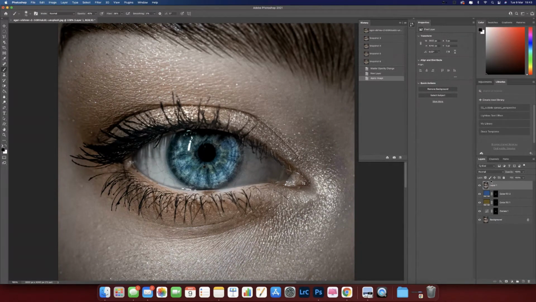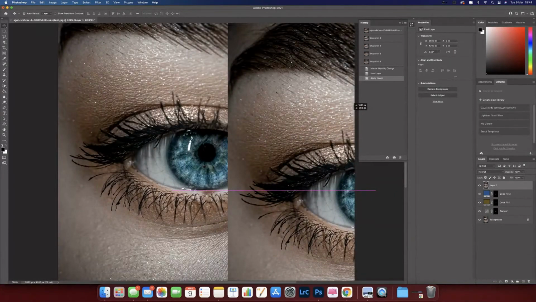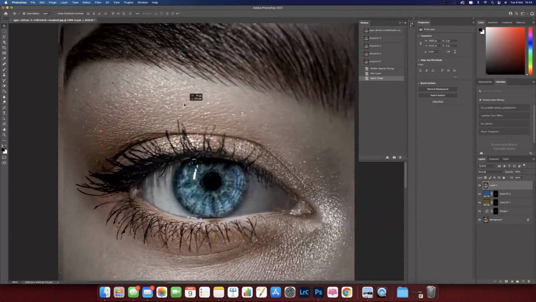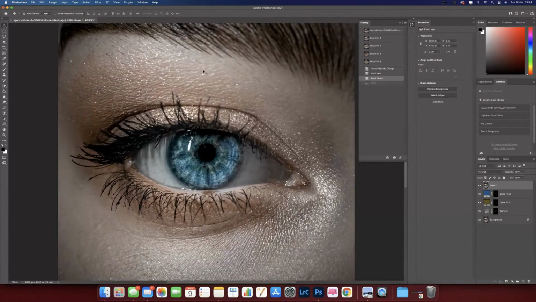And what you'll see is that we've basically created a whole new layer of all the things that we've just done. So if I come up to the Move tool, I can move this, and you can see there's the image underneath. And what we've done is created a whole new layer based upon the adjustments we've just done. Okay, so that means that we can now adjust this globally, which is really, really cool.